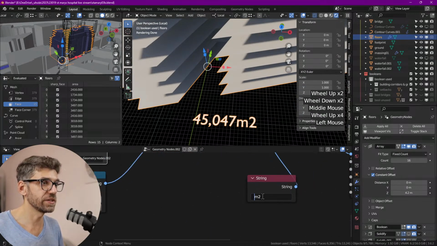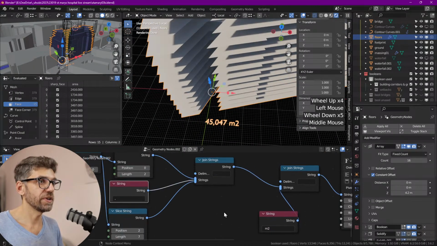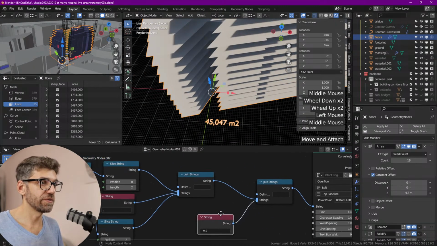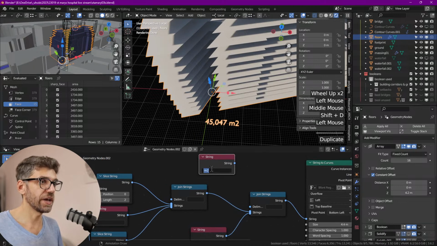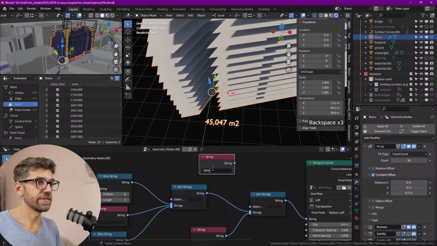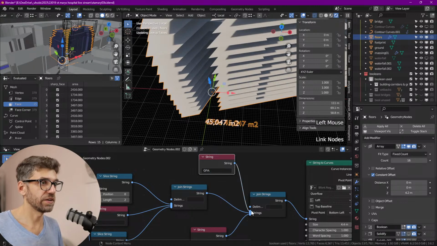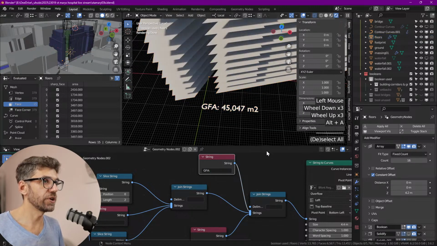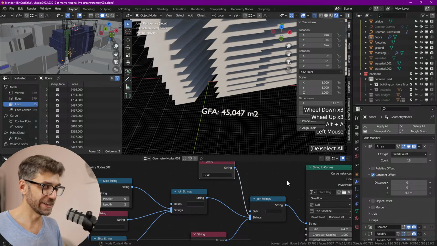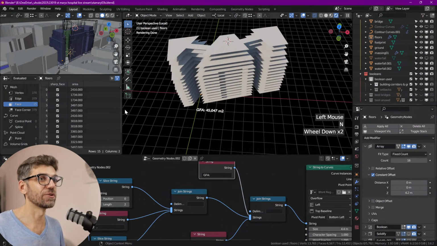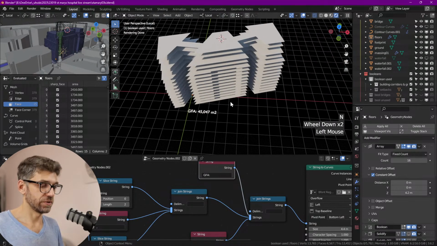Let's put a space in there as well. So we read that. And then what would be even more useful is to duplicate this and say area or gross floor area, something like GFA. And then colon, and then space. So we drag that in there. So now we have something that we know what that number is, and it looks more like a number and not some crazy long digit.